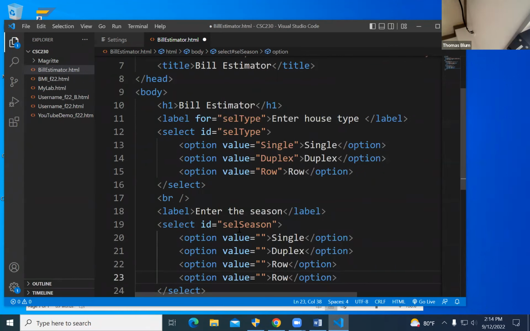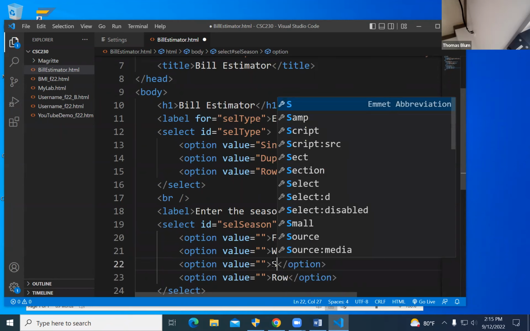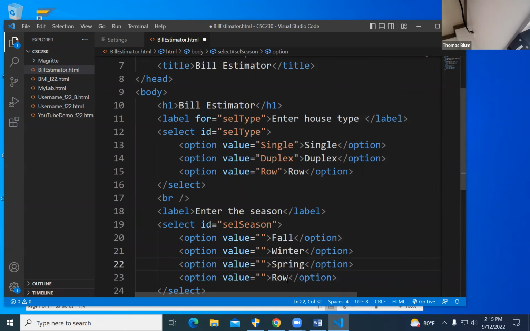It's possible that I could make 3 choices because fall and spring are the same. But I'm going to make 4 choices because I'm a pain. But it would be possible for you as an interface designer to say, well, fall and spring are the same, so I'm just going to make them one option. What order do I want to put them in? I don't know. Fall, winter, spring, summer.